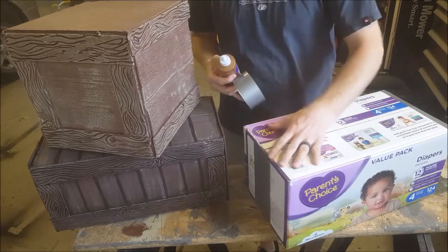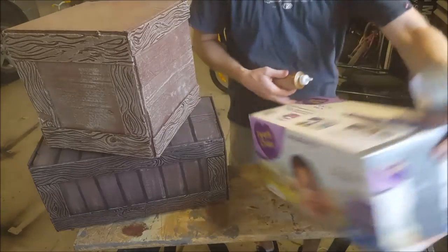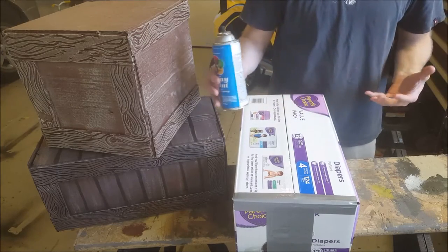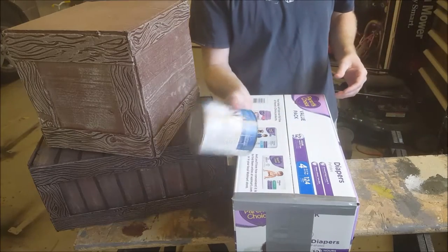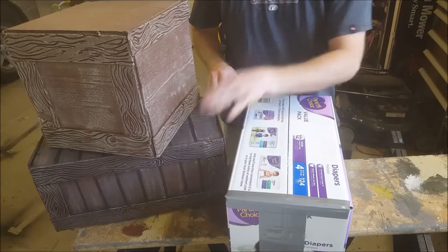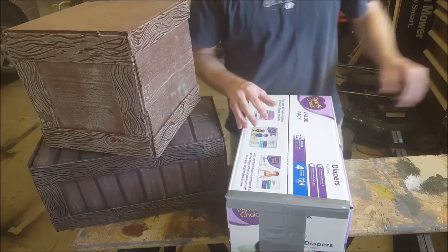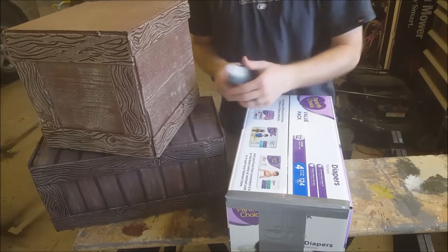You can use packing tape. I've used packing tape here. These ones were all done with packing tape. I've also got duct tape on this side because I ran out of packing tape. And then paint. So I've got black spray paint to start, and then various shades of brown. I've got two shades of brown, and then a shade of gray for this box style down here. But play around with the colors, and you can make your own shades of whatever. And then I have one black acrylic to do the slats.